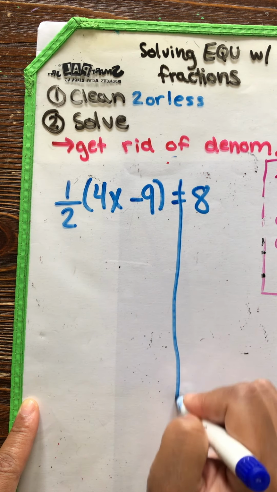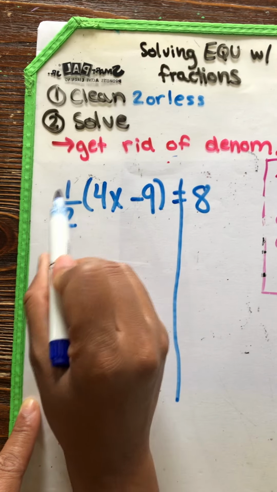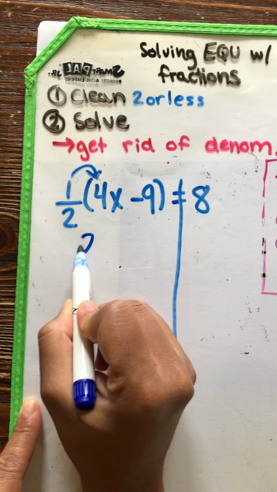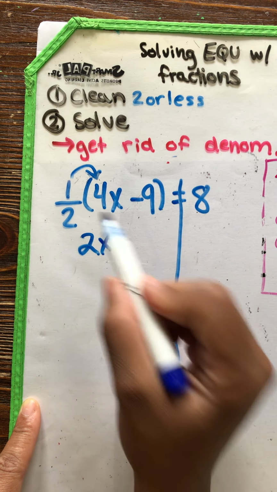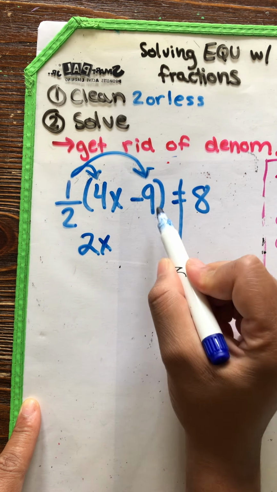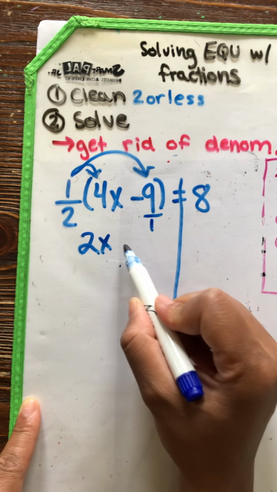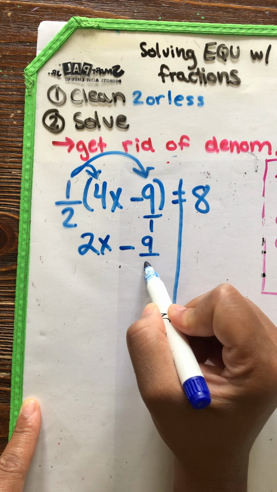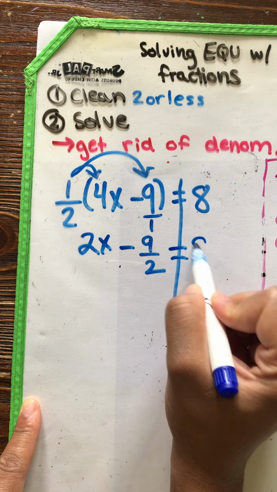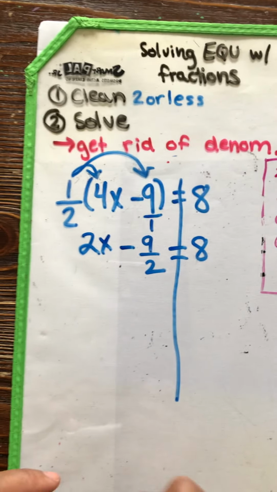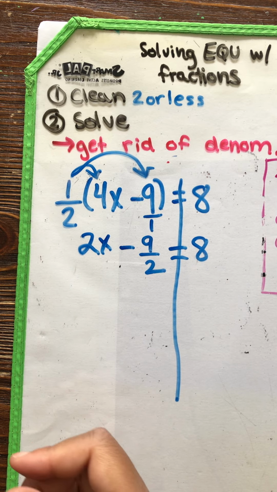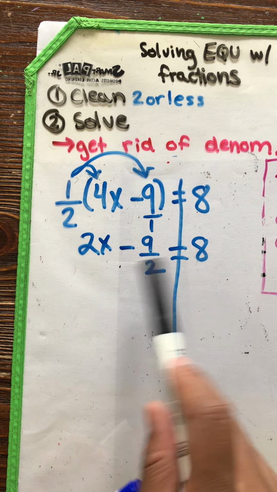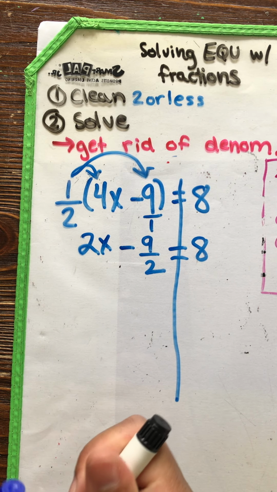All right, so let's clean. I have to clean this side up by using the distributive property, half of 4. This comes out to be a nice number. I like that. Half of 9, however, no, not. This is not nice. Top times top, 9. Bottom times bottom, 2. I'm stuck with this fraction. Obviously, don't distribute to the 8. I'm stuck with this fraction in the problem, which if I did this and I tried to move it over, I'm going to have to use common denominators. It's going to get a little crazy.